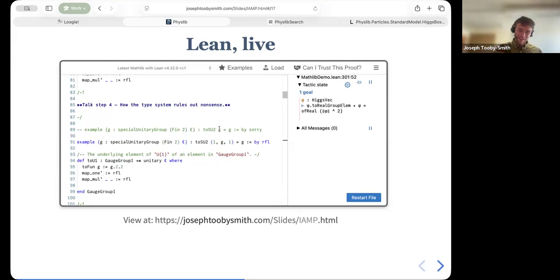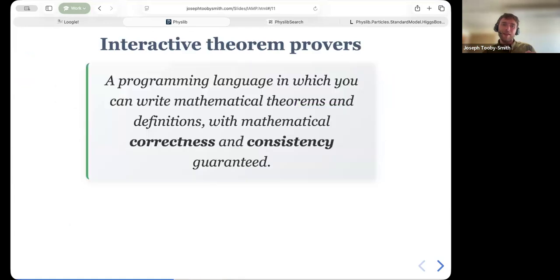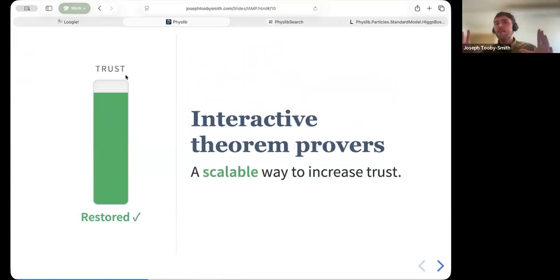But one of the things that I like to say is that Lean does not stop you being stupid. It just stops you being incorrect. So you can put rubbish definitions in. You can prove rubbish theorems about those rubbish definitions. It doesn't stop you doing any of that. It will just make sure you're mathematically consistent. And I have had people email me dubious physical theories that are mathematically correct, and they're formalized in Lean. Lean doesn't say anything, and this is part of why this trust diagram I put doesn't go all the way to the top. Lean doesn't check whether the definition that you wrote down corresponds to the definition that you wanted to write down.